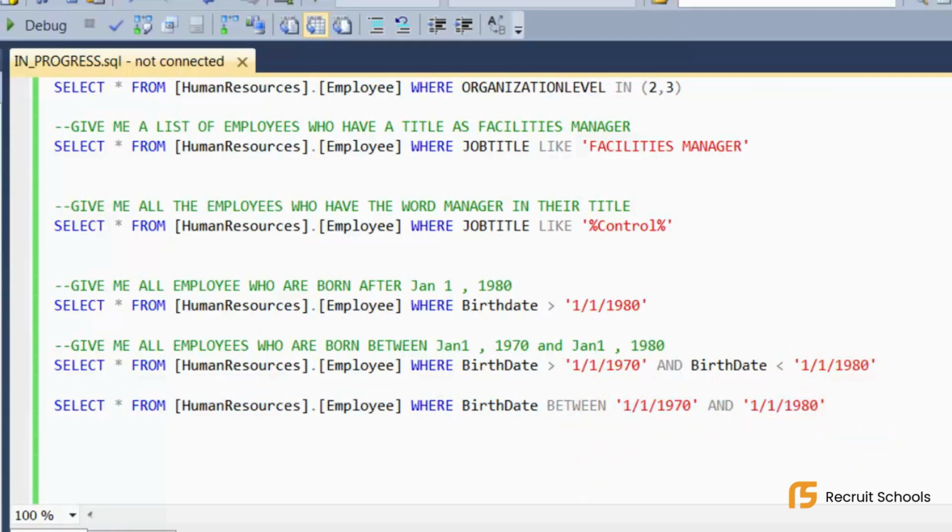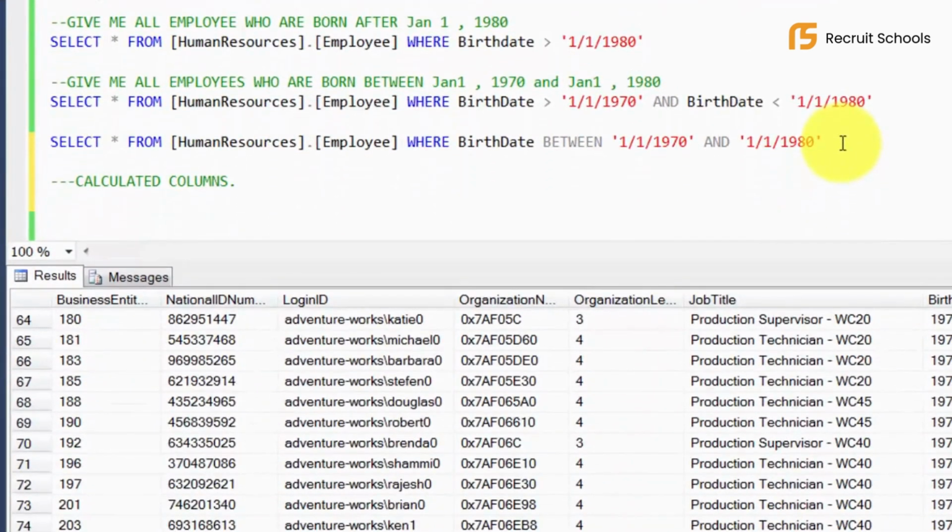Okay, so let's proceed. Here I wanted to throw in a new concept called calculated columns. And as the name suggests, it's nothing but you introduce a third column which is not a part of the table based on certain columns that the table already has, right? So for example, if a table has the quantity and the prices for each quantity, you could perhaps introduce a third column and call it whatever, quantity multiplied by the price, something like that. So let's have a look at some examples.